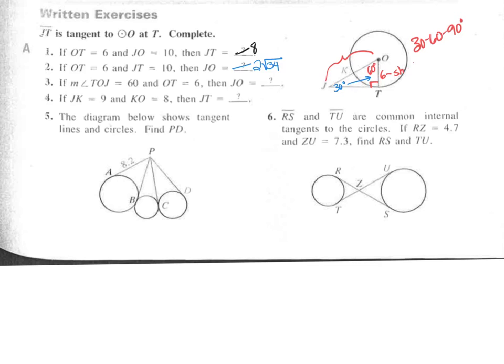That's my short leg. It's not wanting to write at all, is it? Okay, I have the short leg and I need to find the hypotenuse. So the rule is simply you take the short leg and you multiply it by the square root of 3 to get the hypotenuse. So I've just got to put 6 root 3. And that will be my length for JO, and that's in exact form. One more with this drawing.